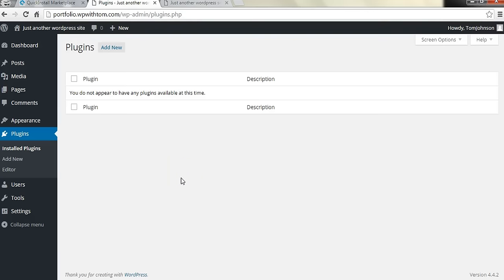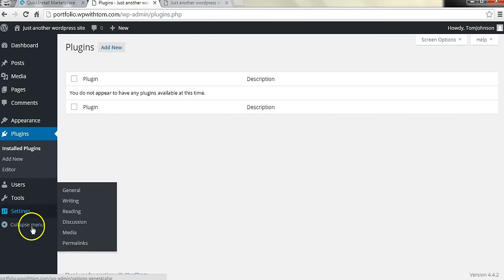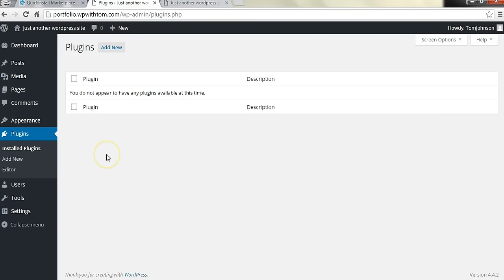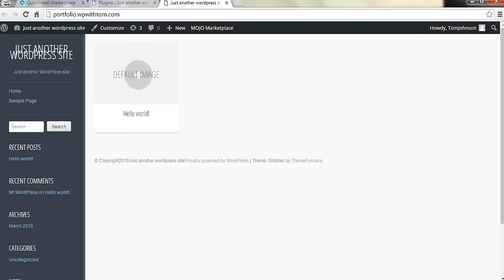We're just going to run through some of the elements within the dashboard here on the left side. And we're also going to go into the settings and change a lot of the configurations within the settings section, which is a very important section within the dashboard. So to go over some things, up here is where we can actually go and visit the site to see the live site, which is what it looks like right here.